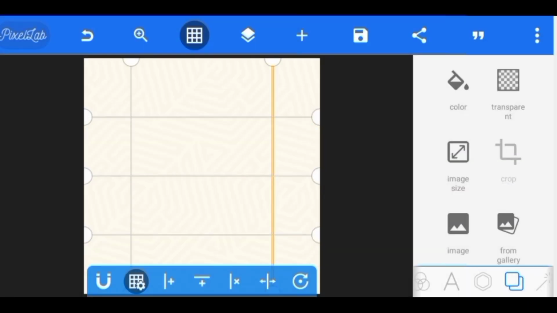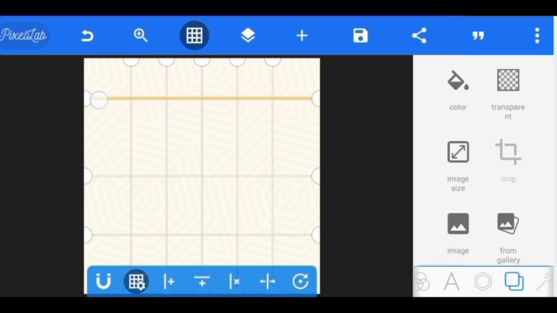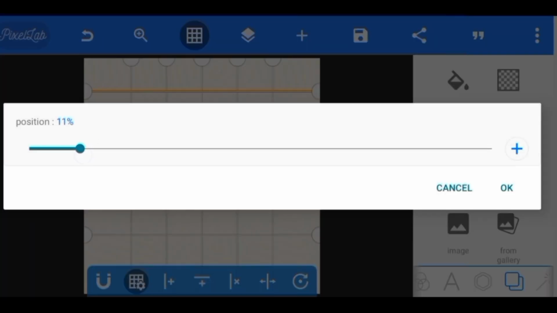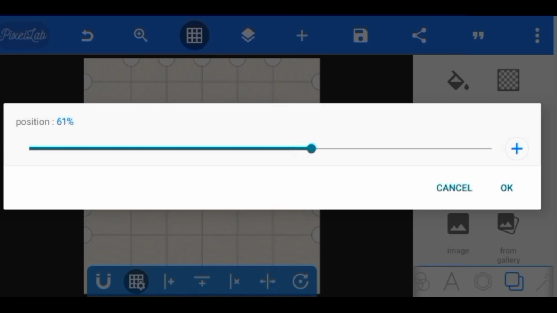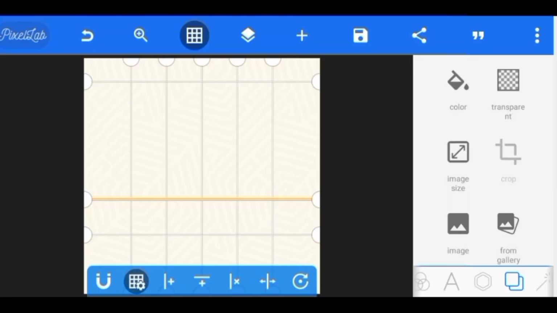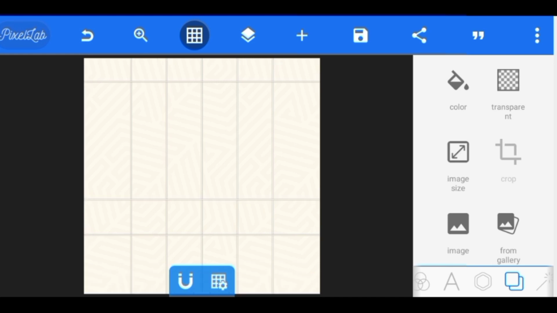After I'm done with this one, I'll make a copy of this one and I'll select this one again and make a copy. So then I'll make a copy like this. And here we have it. So to this horizontal line again, I'll just adjust it to 10. To 10 is okay. So you can just adjust this one too. Let's move it to 60 and we are good to go. Then I'll start importing my models.